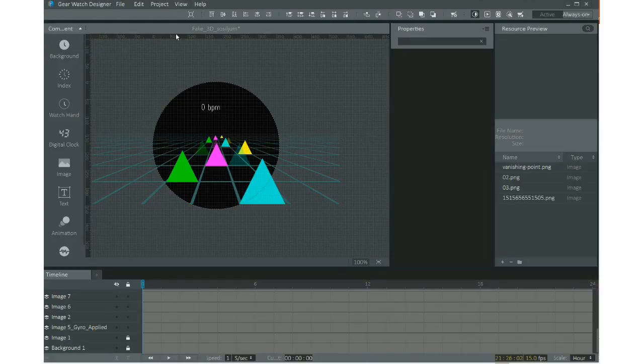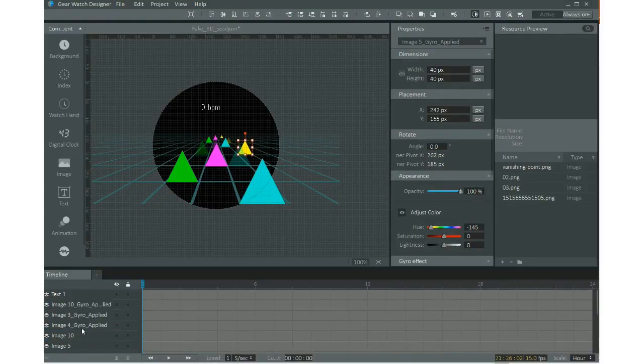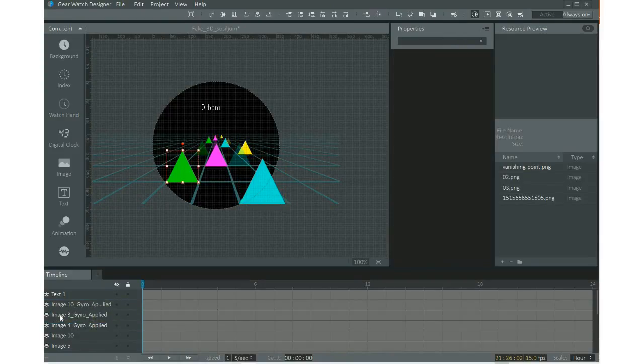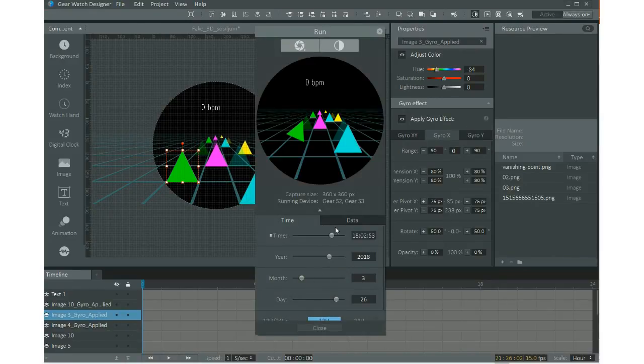Now I have another video to show you how the rotation works. When we pick image 3, I'm just changing the rotate property. This one will rotate the entire green triangle as the Gear is tilting on its x-axis.